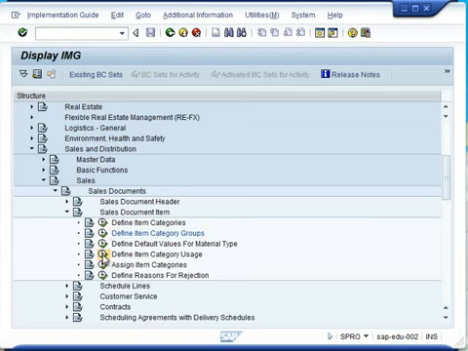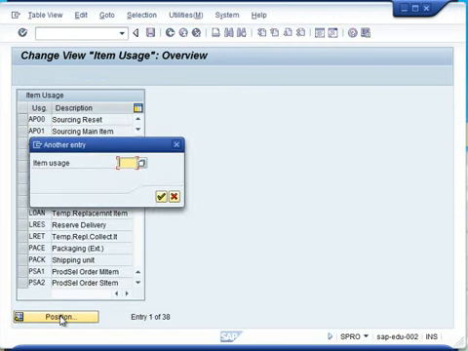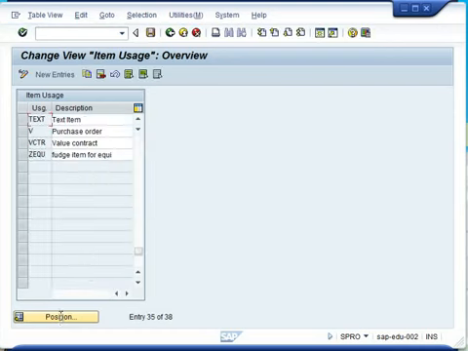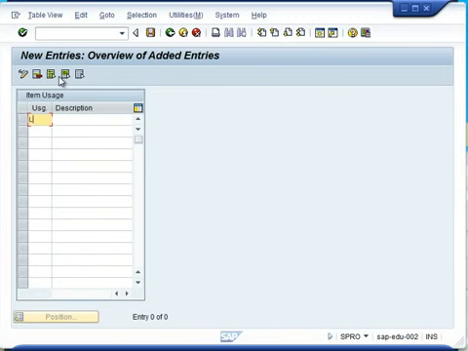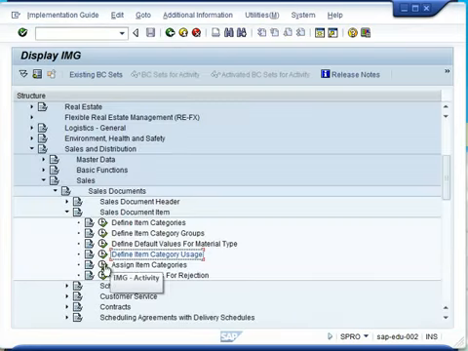And then the item category usage is selected. You can check to make sure you are using the standard, otherwise you can proceed to create your own usage type. The video has covered just simple processes, but there is also a lot of configuration which needs to be ensured to take place.